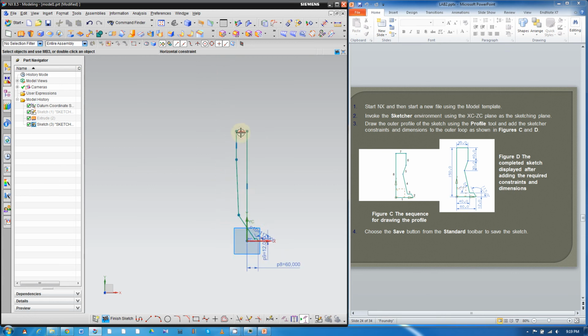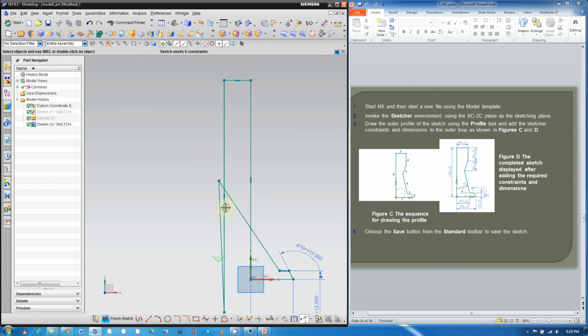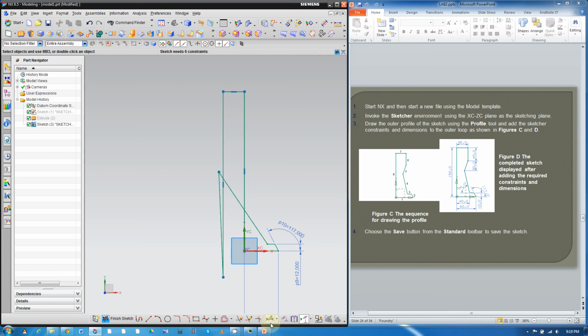Okay, so apparently this is 150. And we can also drag the point.